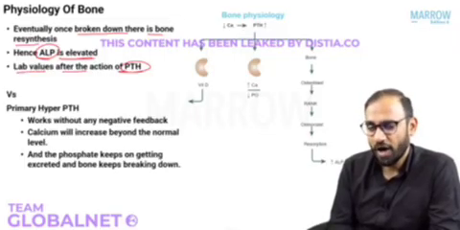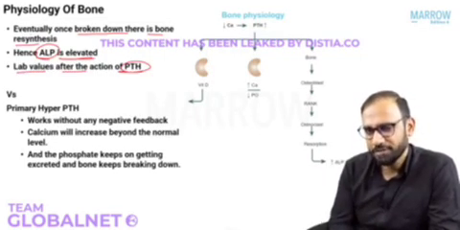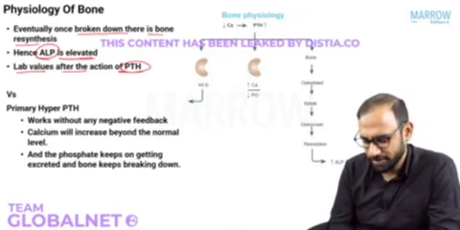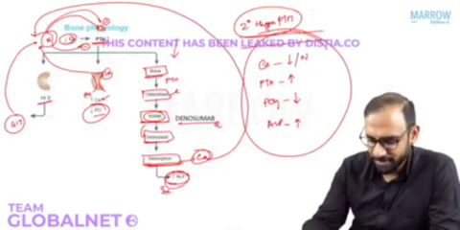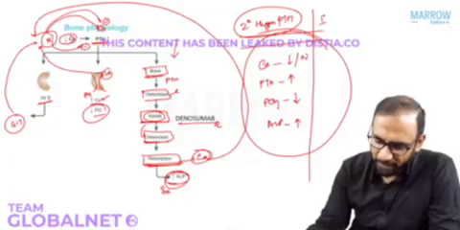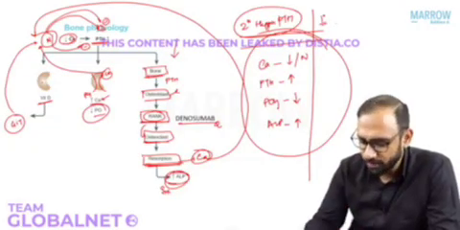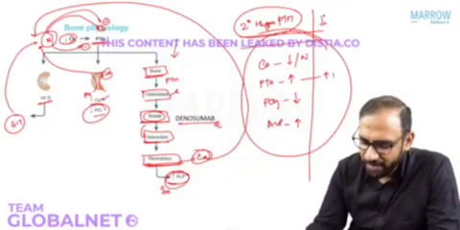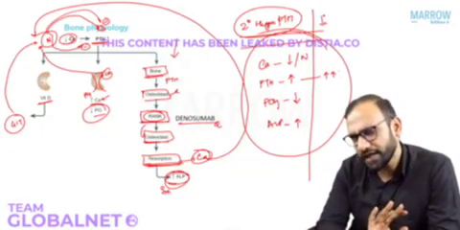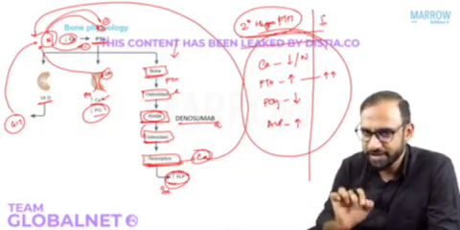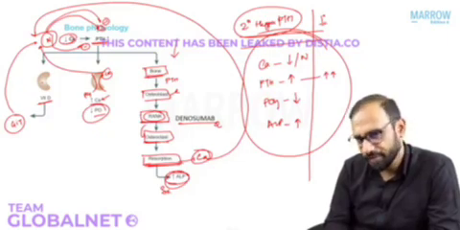All right. Now, how is it different from primary hyperparathyroidism? What will be the lab values of a patient in primary hyperparathyroidism? Let's quickly go back here and contrast this with a patient with primary hyperparathyroidism. What will be the picture here? In primary hyperparathyroidism, the story will start with parathormone being excessively secreted without any trigger. Because there is a disease. There is a disease in the parathyroid gland.